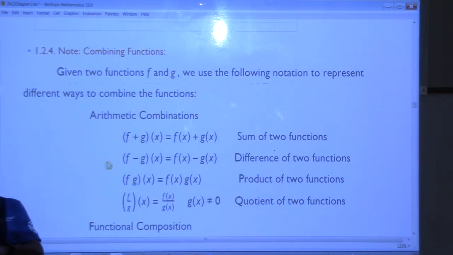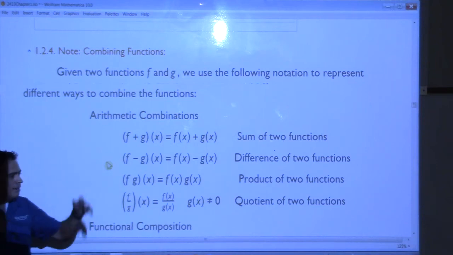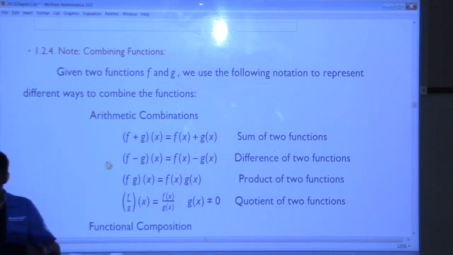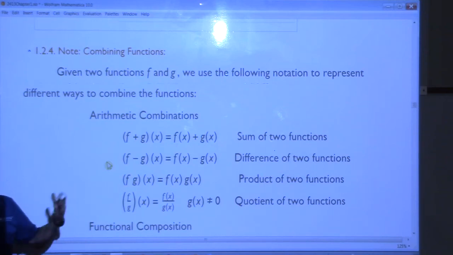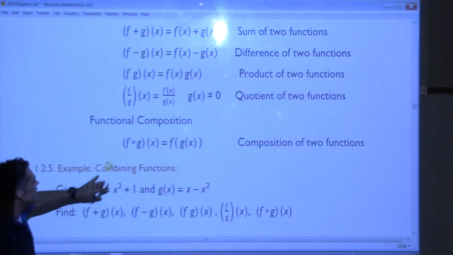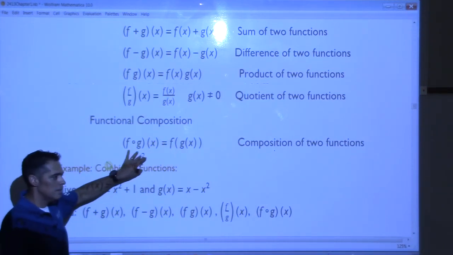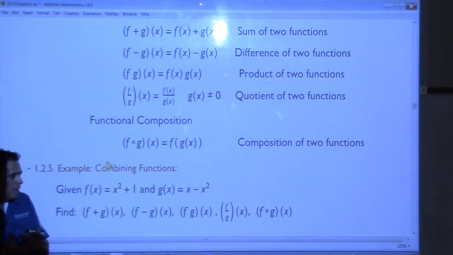Addition, subtraction, multiplication, division. If they say, take two functions and add them, everyone's like, yeah, I can add, right? Take two functions and subtract them, yeah, I can subtract. Multiply, fine. Divide, fine. So everything's great. And then they say, well, wait a minute, with functions you can do something that you can't do with numbers, and that's composition. Let's take a function and compose it with another function.